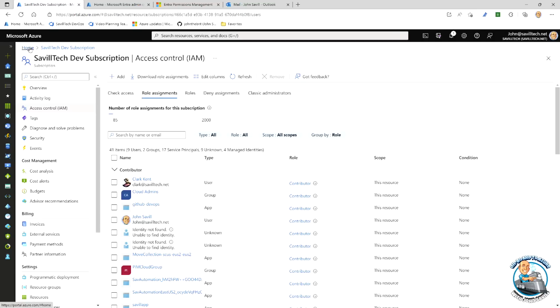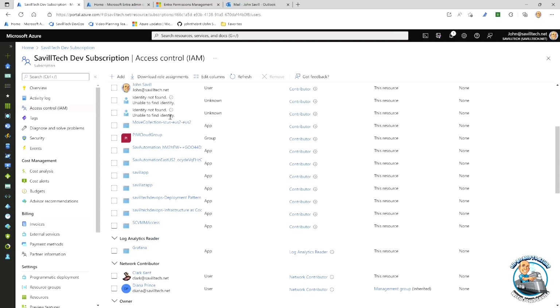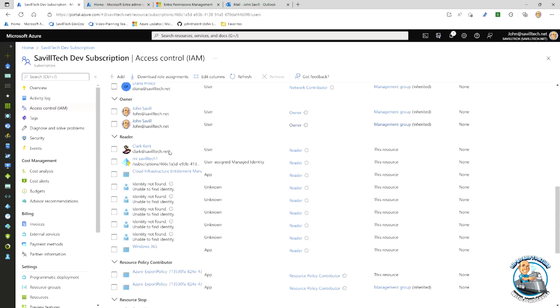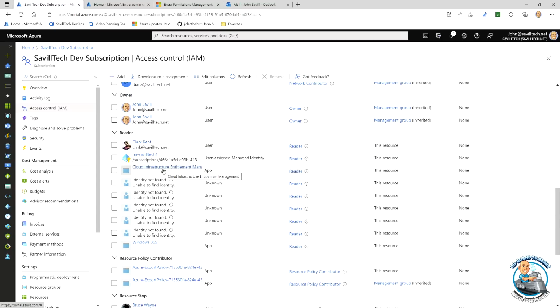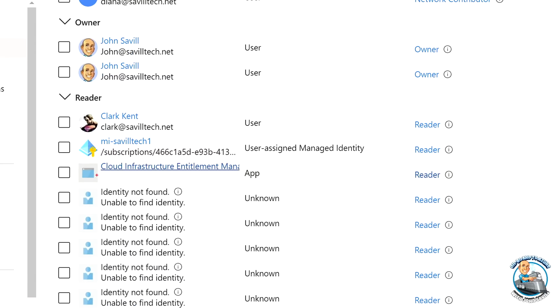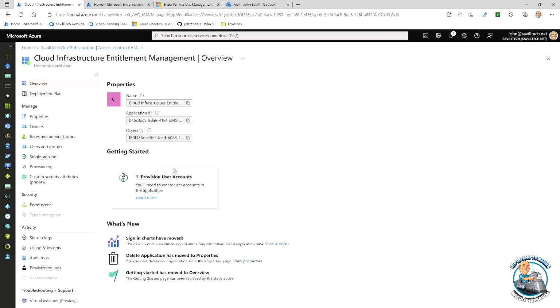and I could see this a number of different ways, but if I actually look at my role assignments, one of the things it has to have at minimum is a reader. So I can see this cloud infrastructure entitlement management application. So it's an enterprise app that gets stood up in my Azure AD. And this is what's going to get used for some of the permissions to go and do that discovery in the other clouds. It's going to be used to onboard authorization systems and data collectors.